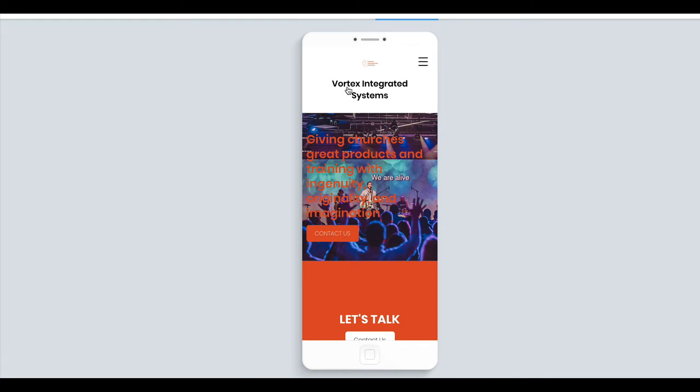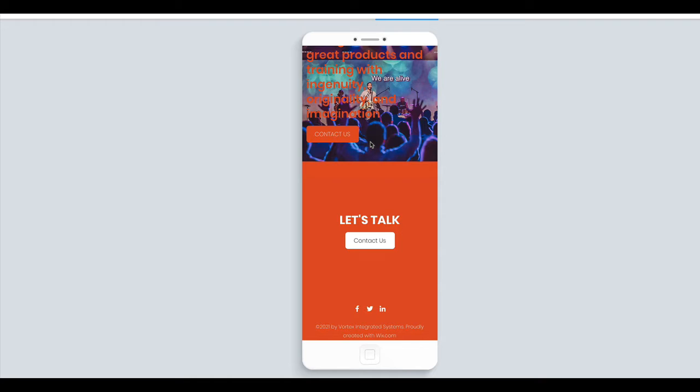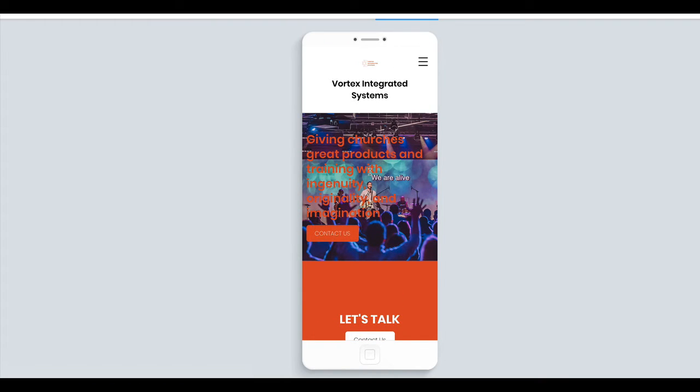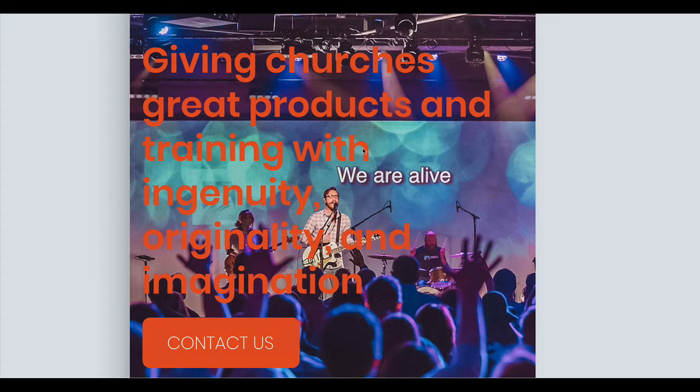We need to say what we do, if it's live productions or whatever, but this is too hard to read, and I think it just needs to be shorter. Turning ingenuity into originality and imagination. These things can go into about, but break this down into a few words, just a few words. Originality and imagination. Okay.